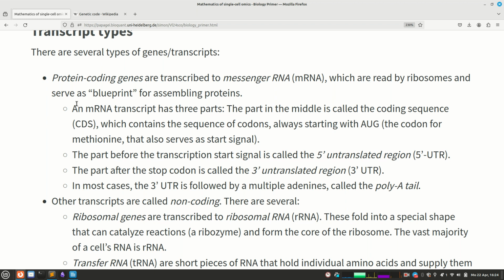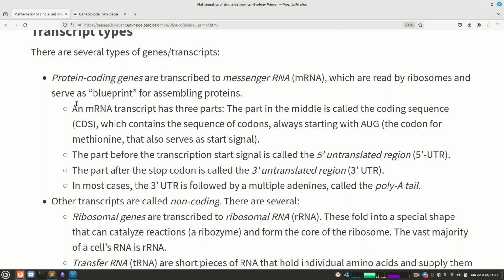There seems to be some complicated logic: when the cell is in this state and has these needs, then this protein should find all transcripts which have this sequence in the UTR and degrade them, so destroy them. This is currently one of the core questions in molecular biology research: we try to find out how what's called gene regulation works.